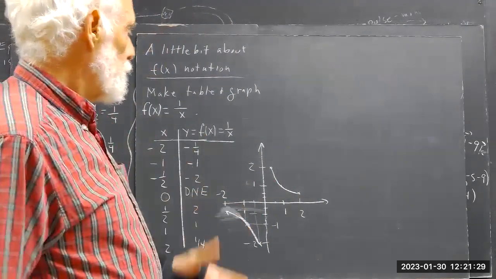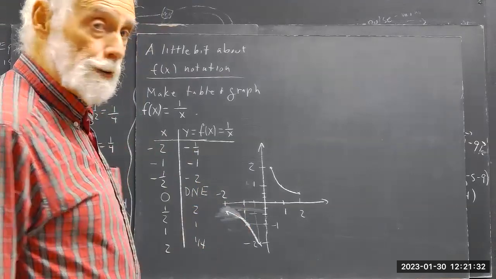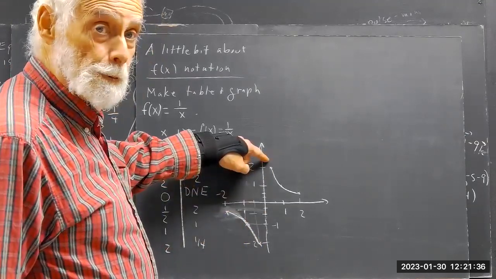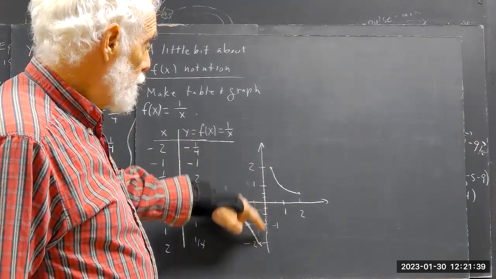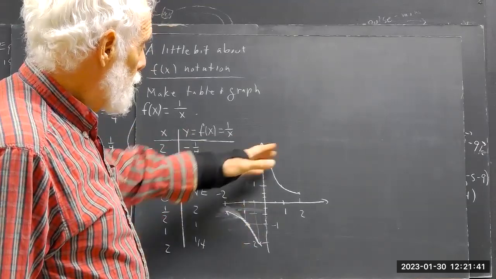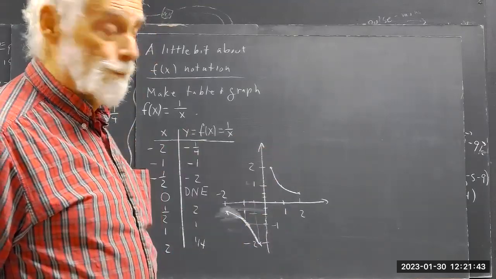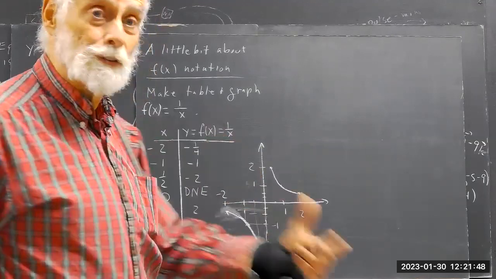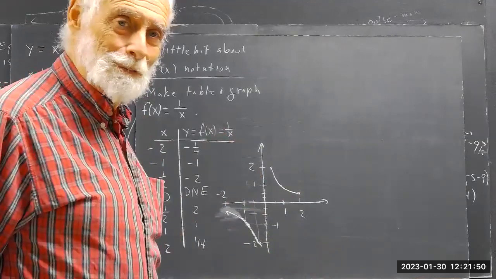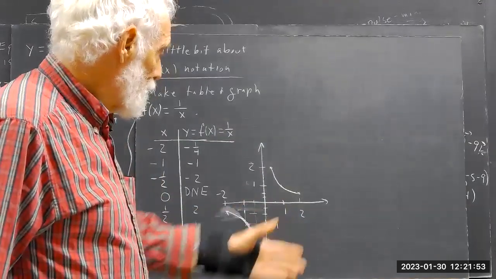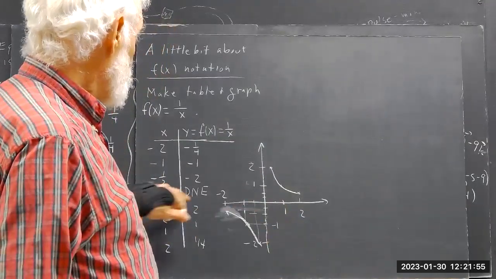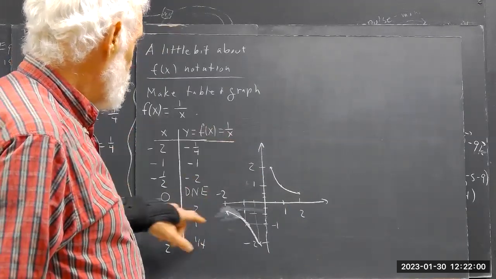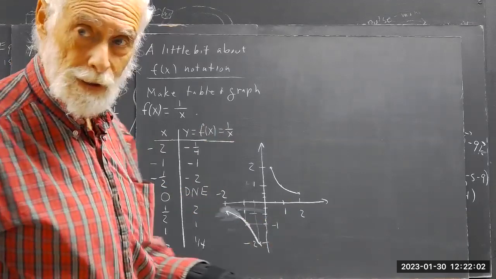Now it's not totally important right now, but since the value for 0 doesn't exist, that tells us that we don't connect this point to this point. Because if we were to connect this point to this point, we would go through the y-axis. Wherever we go through the y-axis, that would be the value of 1/x when x is 0. And there is no value. So we don't cross the y-axis with this, because if we did, that would assign a value of 1/x to x equals 0, when that can't be done.